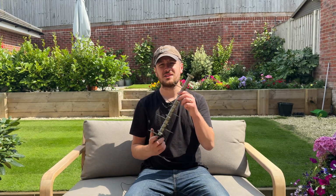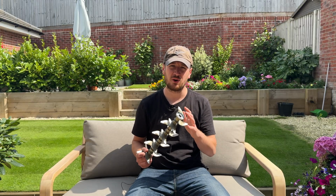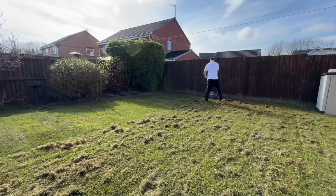So let's start off with scarifying then. Scarifying, in the simplest terms, is just a process that removes excess thatch from your lawn. And the main emphasis there is on the word excess. Thatch isn't bad. Thatch is really healthy for your lawn.